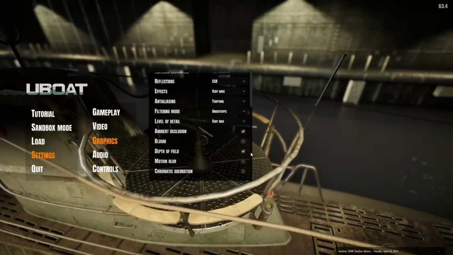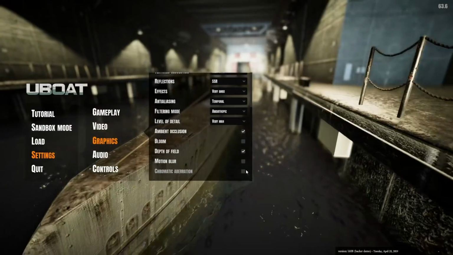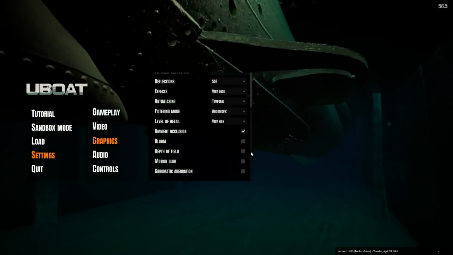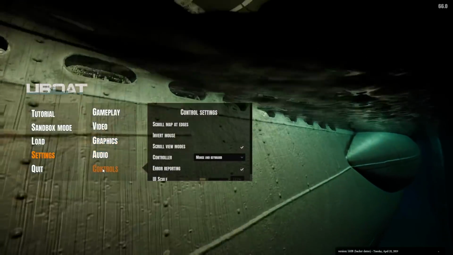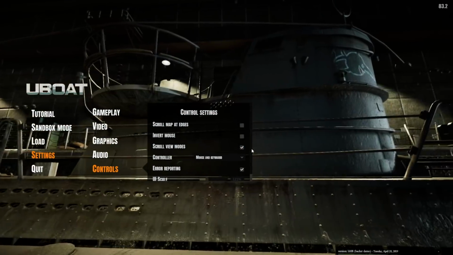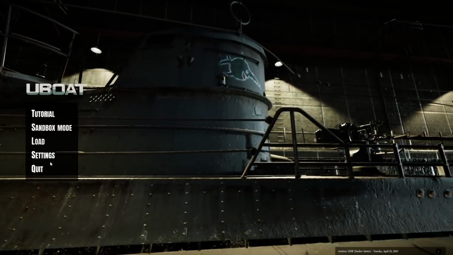Level of detail very high. Bloom off, motion blur off, chromatic aberration off. Those are all just things that give me a headache. Depth of field is on, which I might also turn off. We'll see about turning that off. Nothing too wild. I got the UI scaled up a little bit because it seems like it's a little difficult to read stuff sometimes. So we'll see how that goes.